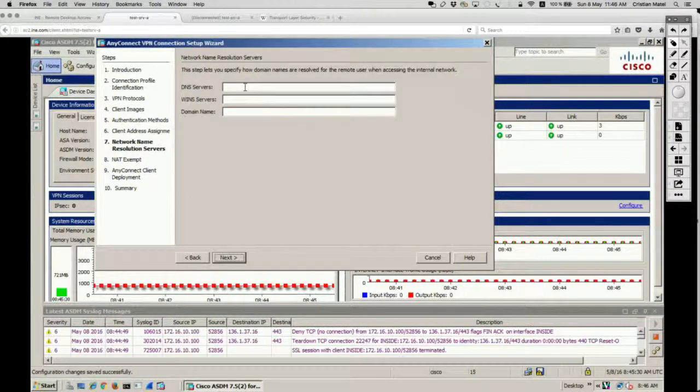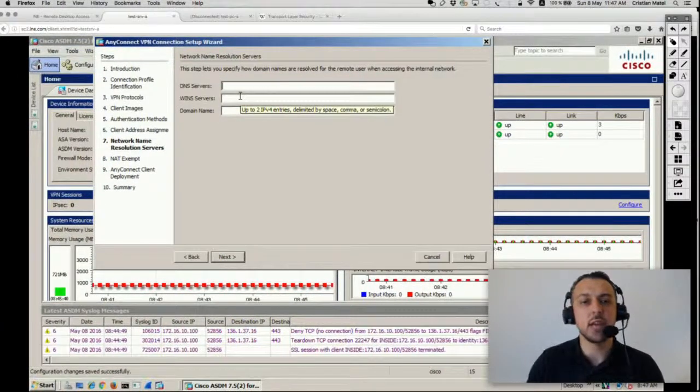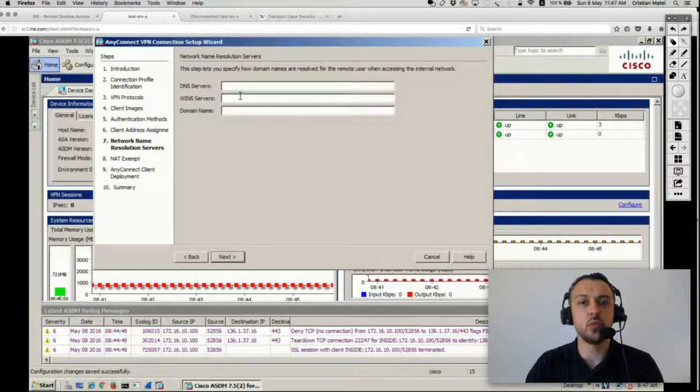Do you want to assign, so when the ASA is going to assign an IP address from that pool to the clients, it can also, of course, assign DNS information, WINS server information, and domain name. And all of that information is going to get installed on the client side on the AnyConnect NIC card.